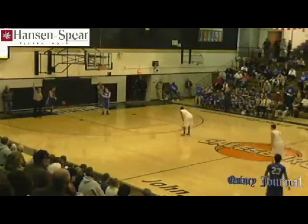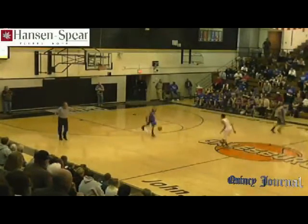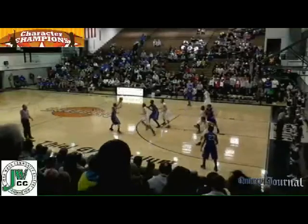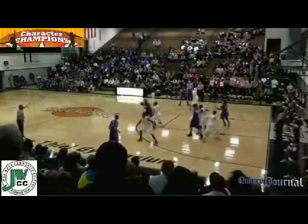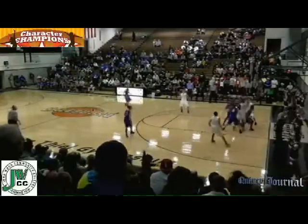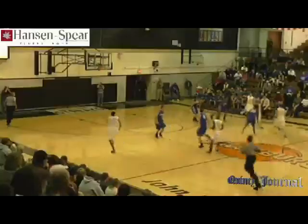And here's where lung capacity plays a part, Matt, because Luka Radovich, sometimes if it's a lot of end-to-end action, you just can't go end-to-end for a lot of trips. Well, you got the other big guys. Connor Mellon's having a good night as he gets it on the inside, just misses the baby hook. Well, with the jump hook along the baseline, it wouldn't fall for him, and Galesburg has the rebound.